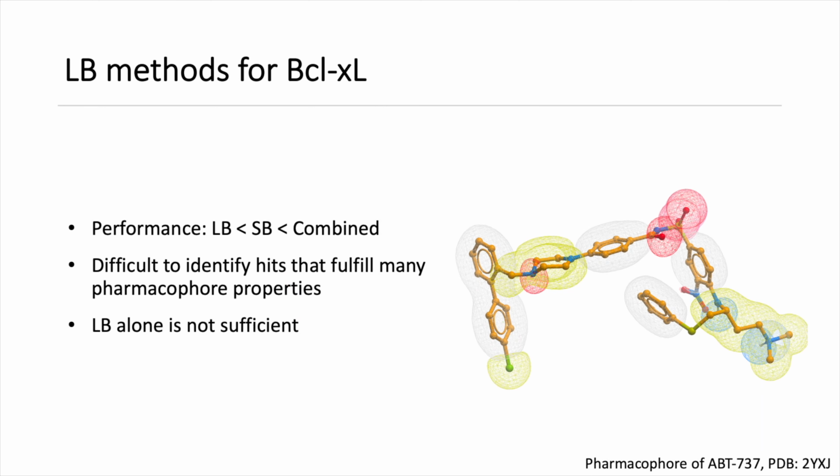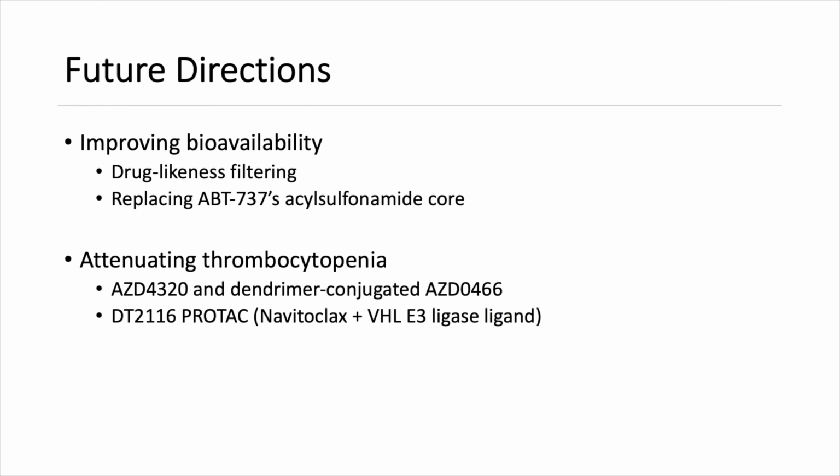In the context of virtual screening, this complexity becomes a challenge, especially for LB methods. For example, the complexity of these compounds makes it difficult to identify hits that fulfill this just as complex pharmacophore, supporting the conclusion from this project that LB alone is not sufficient for Bcl-xL. This project did not address persisting issues previously described to limit the development of these inhibitors, such as limited oral bioavailability and thrombocytopenia. Future research efforts may improve a combined screening strategy by employing other types of filtering.